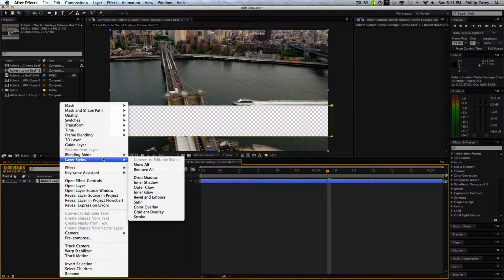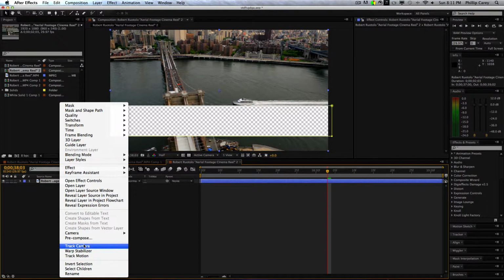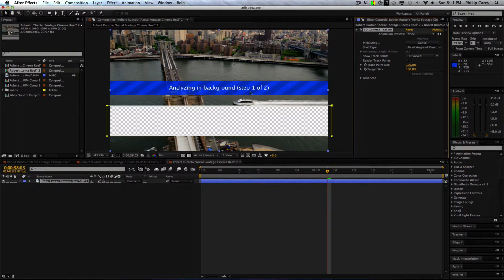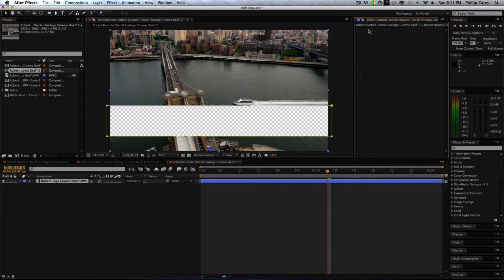If you're in After Effects, you're gonna want to right click the layer, your video, and then hit track camera. Oh, oops, sorry.